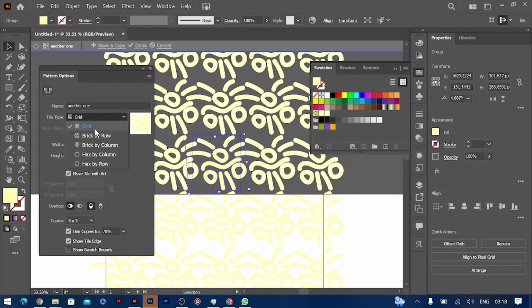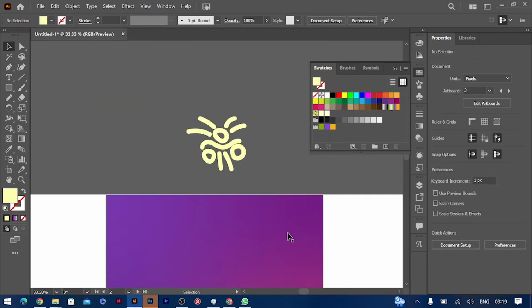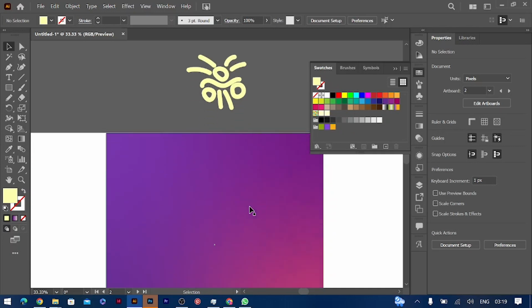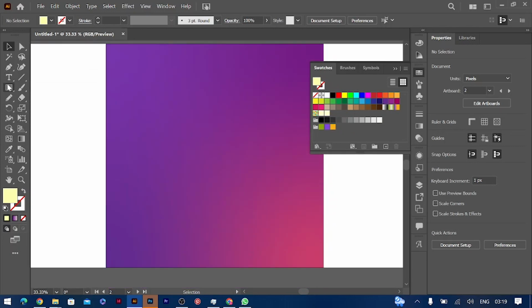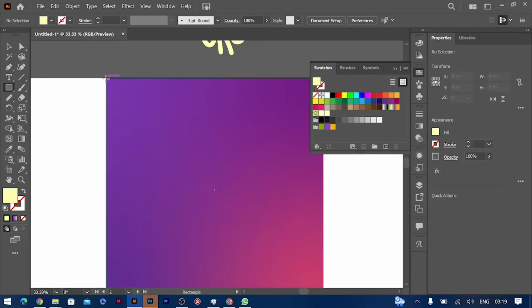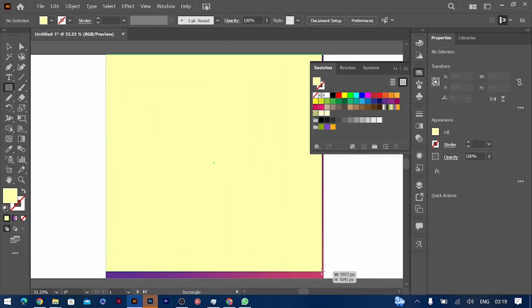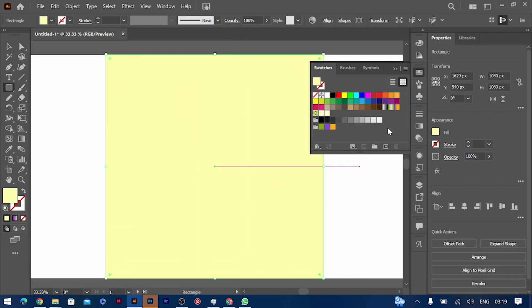This is just to create your own custom background using patterns, and it's just straightforward, so that we can just get this thing done and you won't spend time over here. So let's say done. Good. Now automatically it has been added to your swatches. You can see the name, another one here. Now all you have to do is just come here, draw the shape, and click on the swatch.